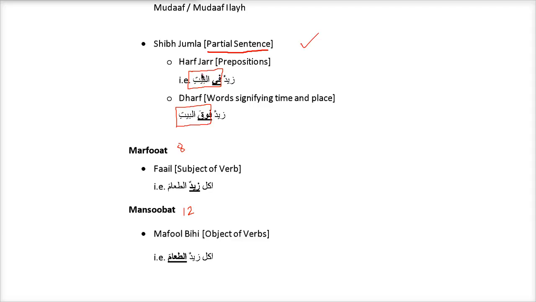So any sentence that starts with a harf jar or dharf can possibly be a partial sentence. Whenever this kind of sentence comes, we call this shibh jumla. For now, I just want you to understand that, because it's going to come quite a lot in the hadith that we're going to do. This is called the mubtada, fil bayt is the khabar, and I'll ask you what kind of khabar this is. You say to me it's a shibh jumla, a partial sentence. And if I say Zayd, what's Zayd? You say Zayd is a mubtada. What's fawq al-bayt, on top of the house? This is a partial jumla. Okay, everyone got that?